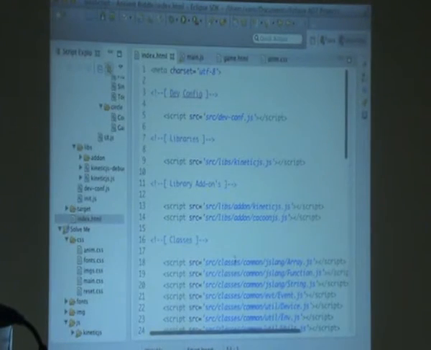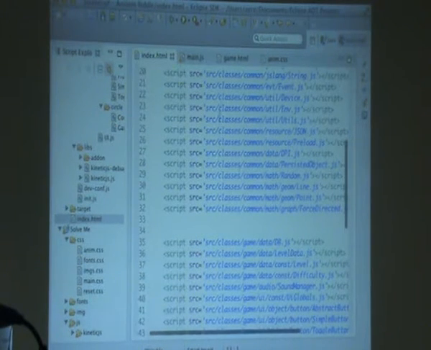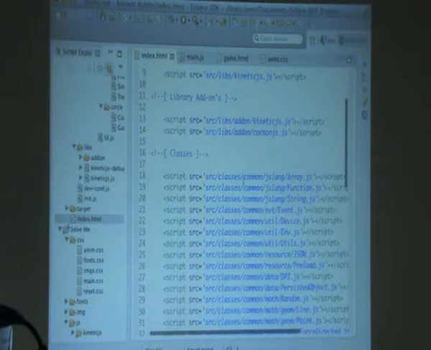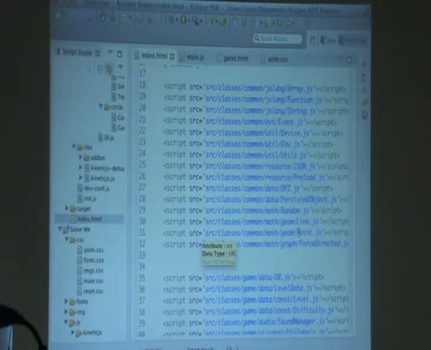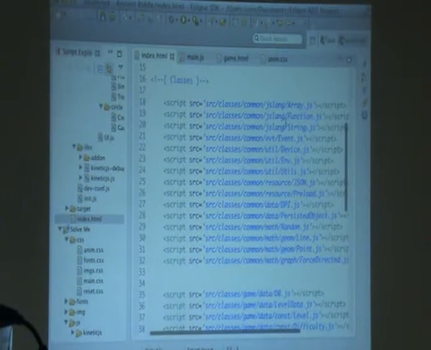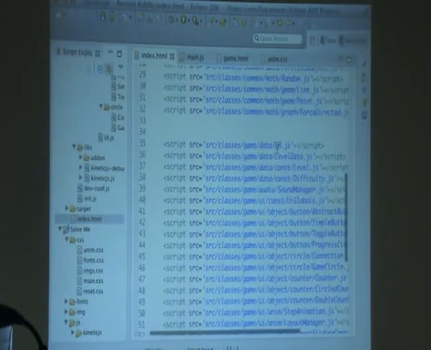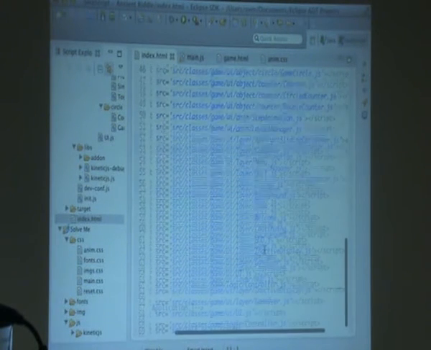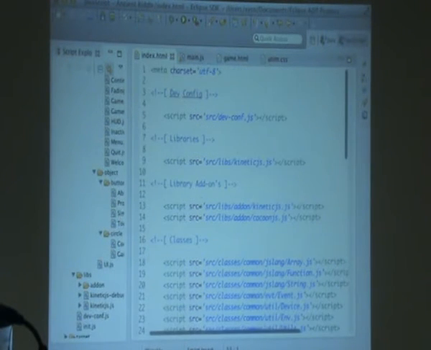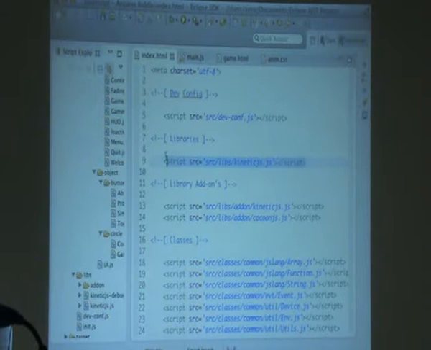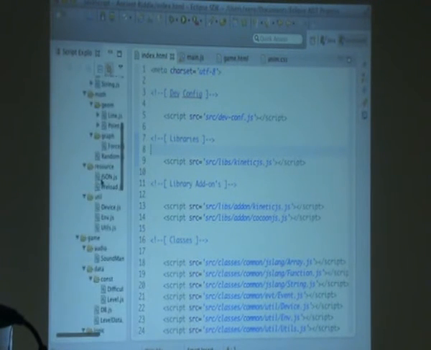You have lots of files here that address different things, and I have the common functionality here that I can reuse in later projects, for example, lines and points and geometry stuff, persistent objects, environment, and some additional functions for strings and functions. And I have the game logic here. So really simple approach. And I can see I use only Kinetic.js here as an external library, so I tried to minimize my dependency on external libraries. And here are all the files.